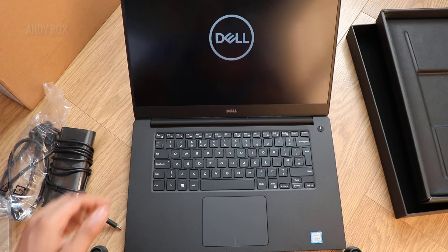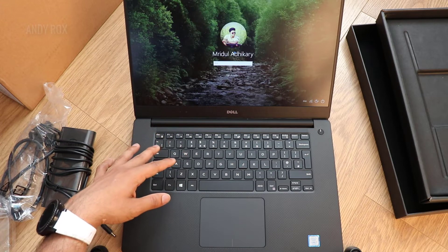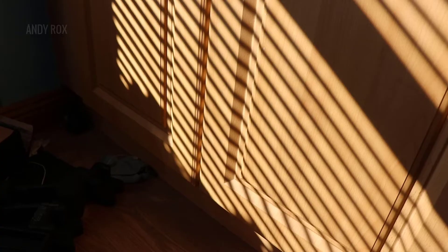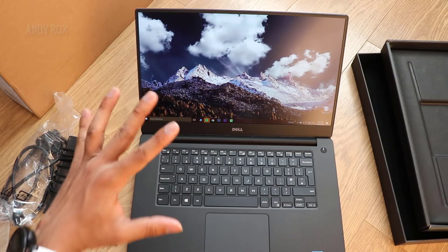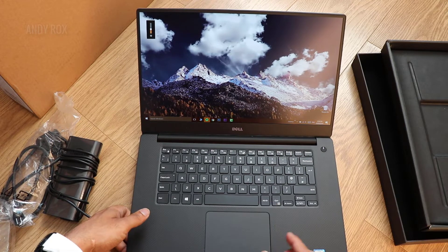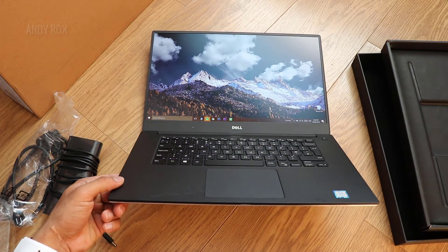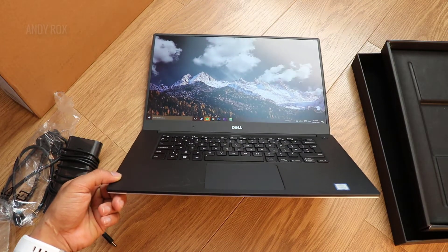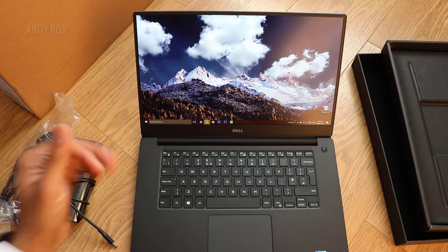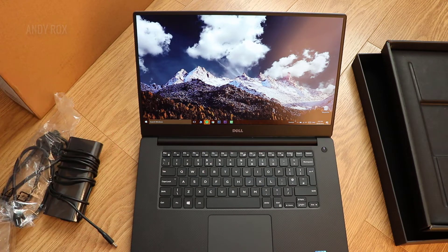I just finished the setup, so the laptop is ready to use. As you can see, it has a great viewing angle — I'm sitting beside a window with a lot of light coming in, and the display isn't even at full brightness. At 100% brightness it looks like this. I'd say it's a very good display with Adobe RGB 97% color rating, so you can fully trust the colors.